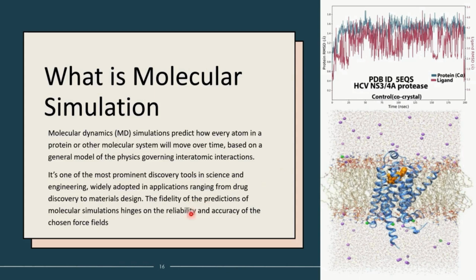Of course, the fidelity of the predictions of molecular simulations hinges on the reliability and accuracy of the chosen force fields as well. So when you get into this, you discover force fields and how they play a great role in these kinds of investigations. An example is what you are seeing on my right.